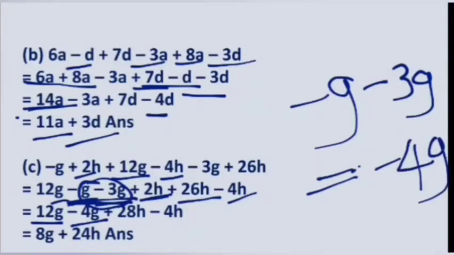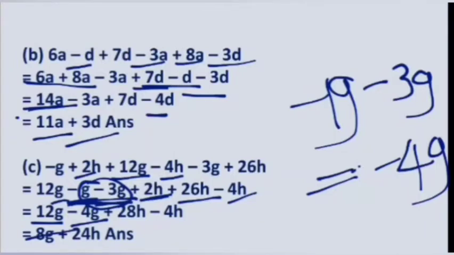Please take note, when minus minus follows each other like that, what you get is a plus in the number. So this is like minus 1g. That's how we have minus 4g. Please take note of that. So what do we have here now? We now have 12g minus 4g, giving us 8g.